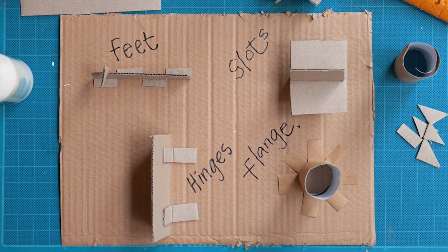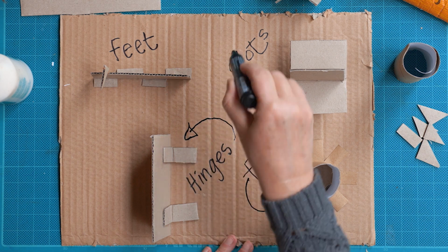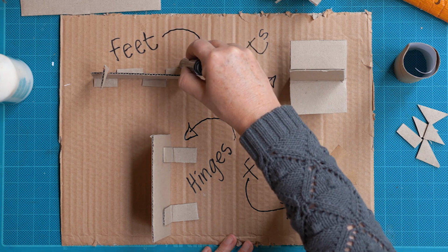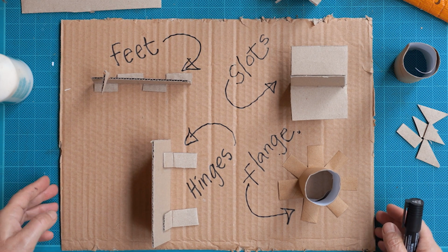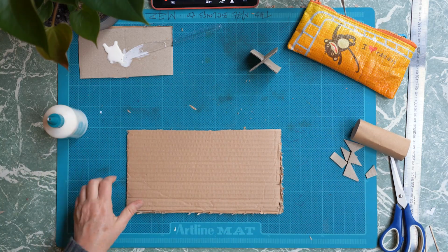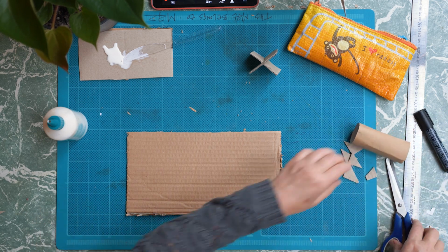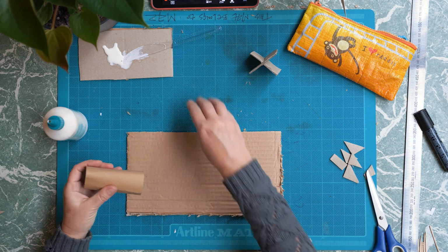Now, before you go ahead and make your Box Wars creation, I want you to do all of these joins on your own piece of card. So I want you to start with a piece of card like this one, and we're going to start with the flange. Now I could put some glue.